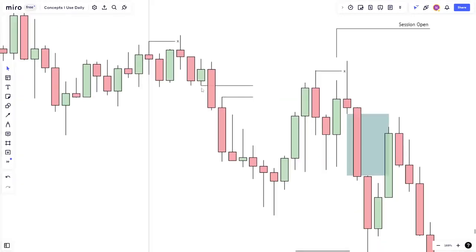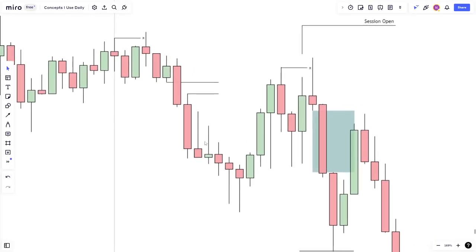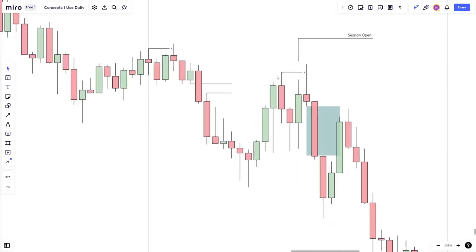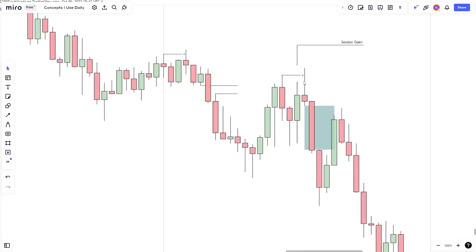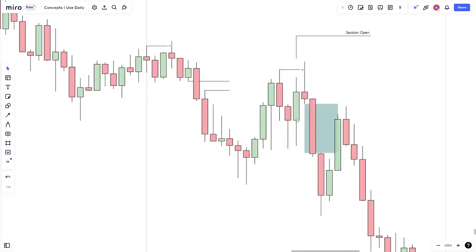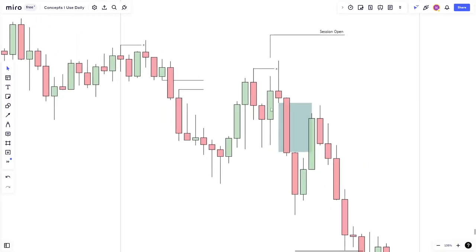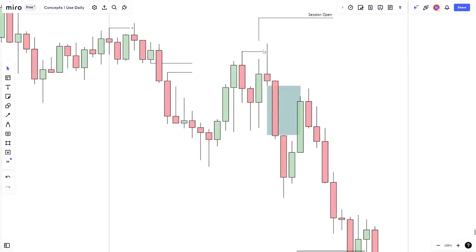It creates a fair value gap as well from this low to this high. Price trades into it, creates a high, starts going lower, takes the high. We have the market open here, session opens right on this candle, starts trading aggressively higher, takes buy side liquidity, then aggressively lower, creation of a fair value gap, market shift, displacement. That's literally all that we look for from the higher time frames, of course.